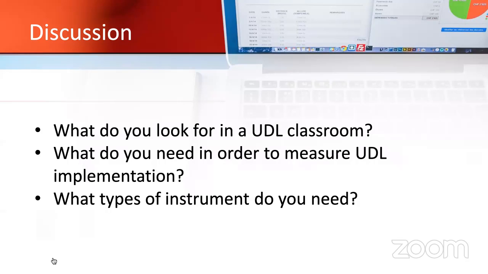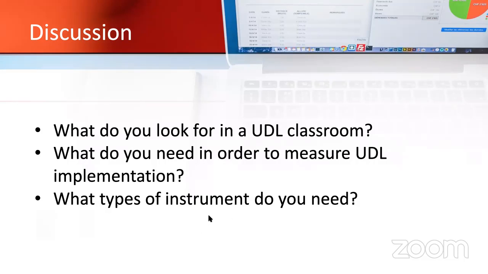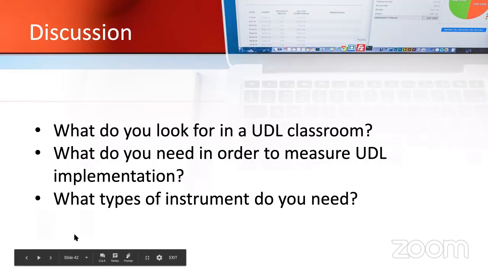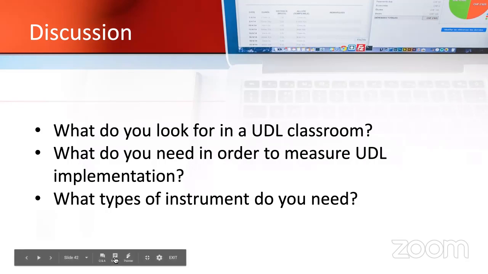Wonderful. And you guys will get, if you're interested, you can get the slides, and both our email addresses are there. So if you would like a copy, I would suggest contacting Kim directly, because she probably would want some sort of information from you about how you're planning to use this tool, as she is continuing to validate it.